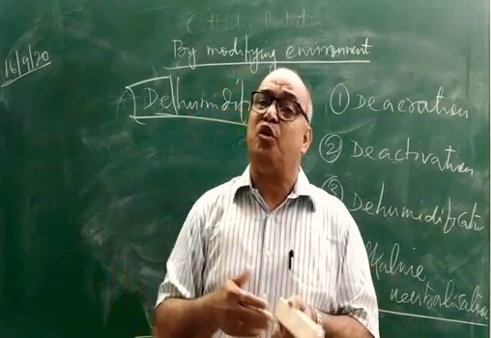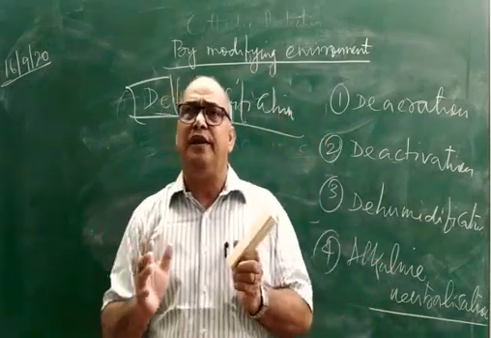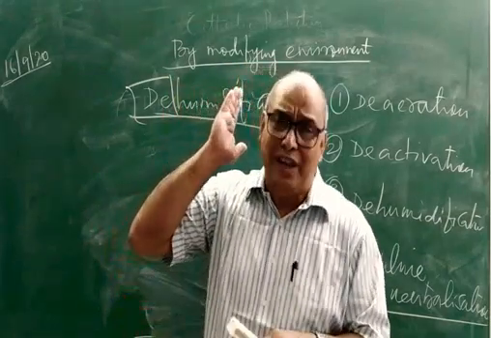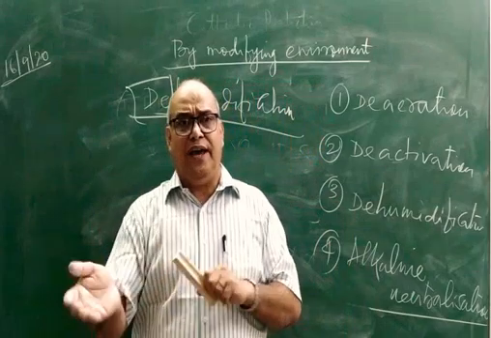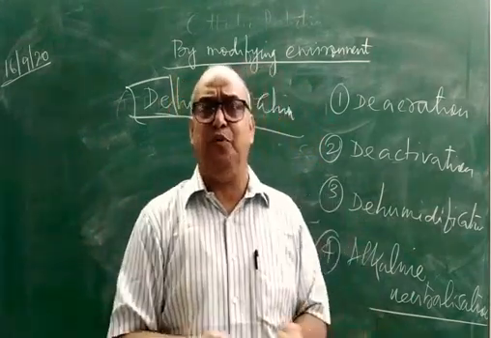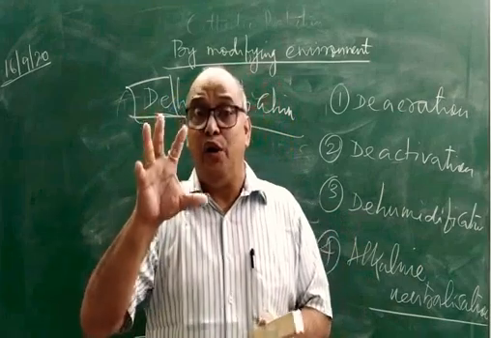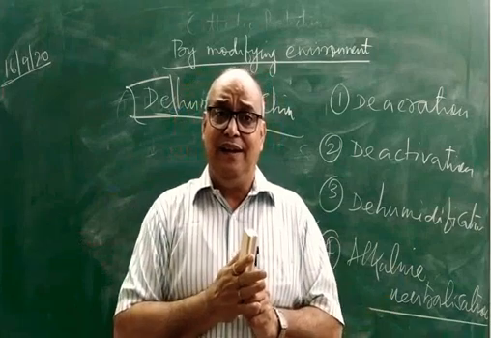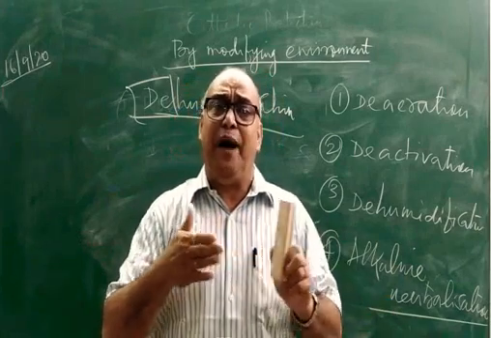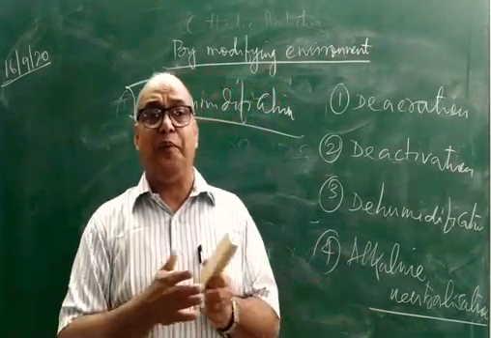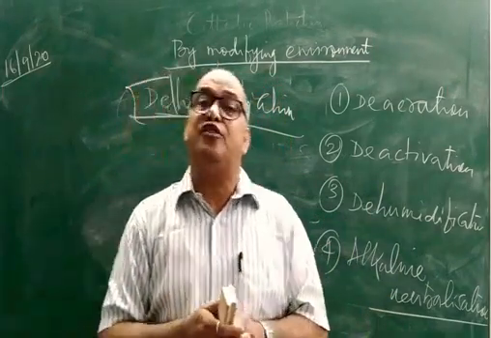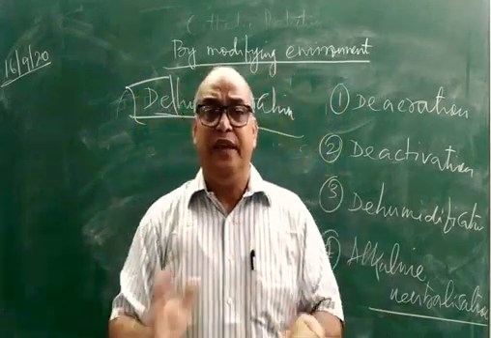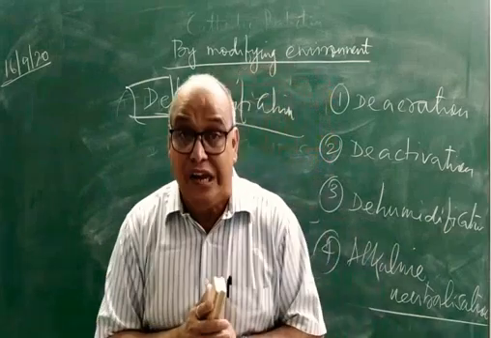In that situation, what do we do? We generally use silica gel, heated alumina, which you have studied at 10+2 and graduation level also, as a dehydrating agent. If these compounds are used, they will absorb moisture from the environment. Then if the environment becomes moisture free, no electrochemical cell will be produced due to the absence of electrolyte. And even if a little moisture is there, the intensity of electrochemical reaction will be very mild.